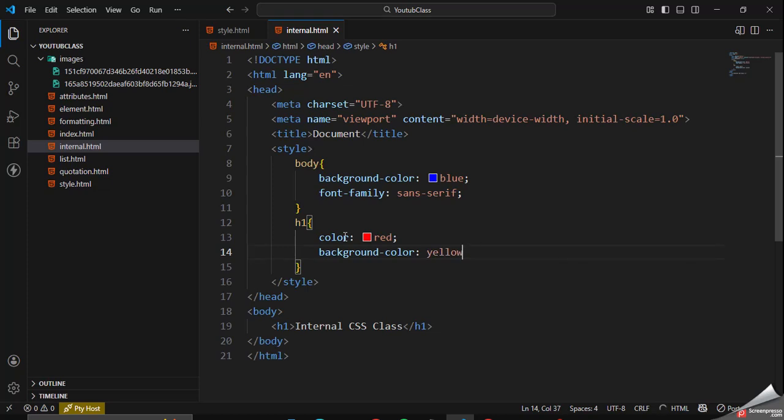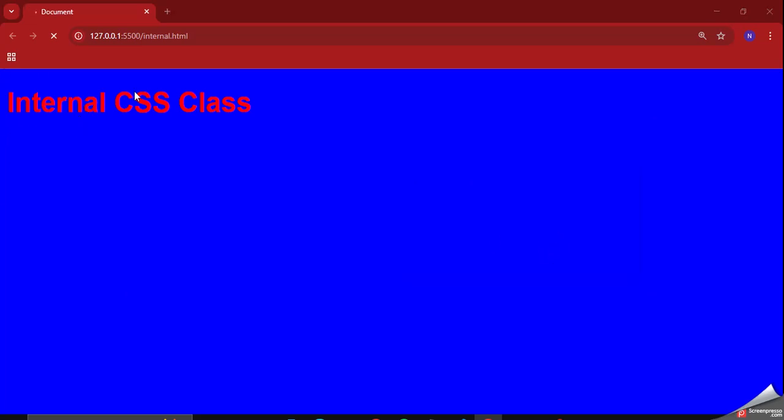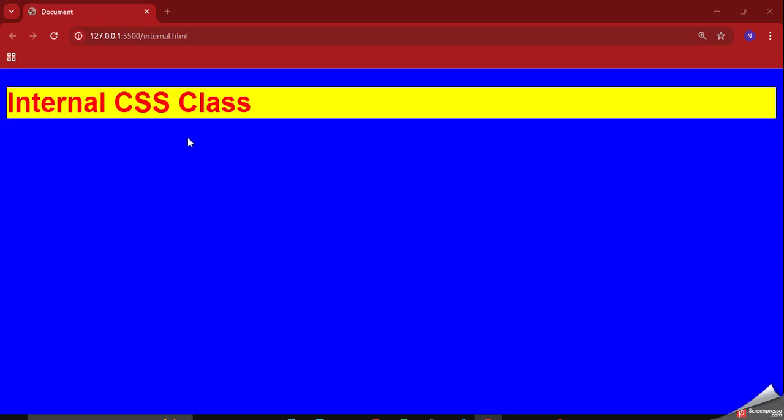All right, so if we go to our browser, you can see it's having a color of red and then a background of yellow, right?